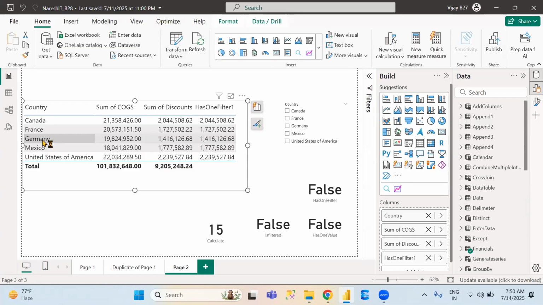Suppose sometimes I don't want the value to change when we are filtering. That means whatever value is there before filtering, I need to see the same value after filtering. For example, we are getting marks, but total marks do not change when you change the student.